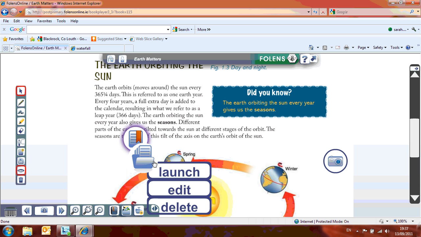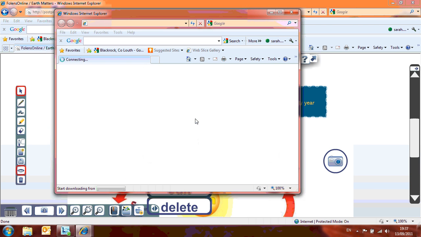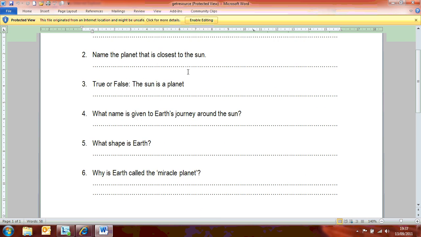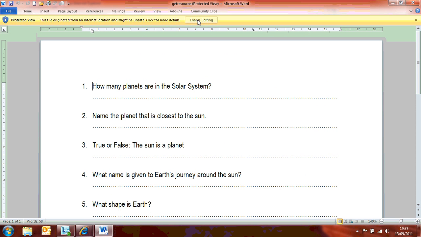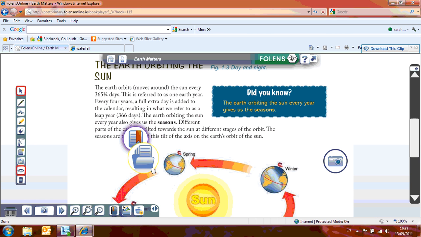So launch it, and I click on open. It should open the geography worksheet. There you go. To go with that page.